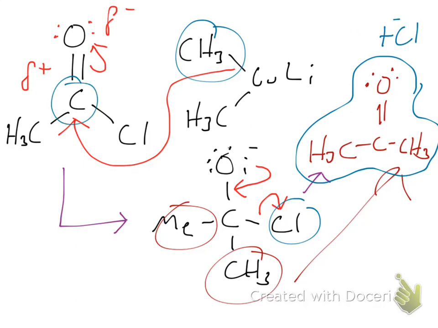And we let that attack this electrophilic carbon—this nucleophilic group attacked the electrophilic carbon. And then we moved pi electrons around, created a sigma bond to that oxygen in this step. Then we recreated that pi bond and allowed the chlorine to leave, which allowed the methyl group that was initially added to just be on the side here. And look, we have acetone. We're done.